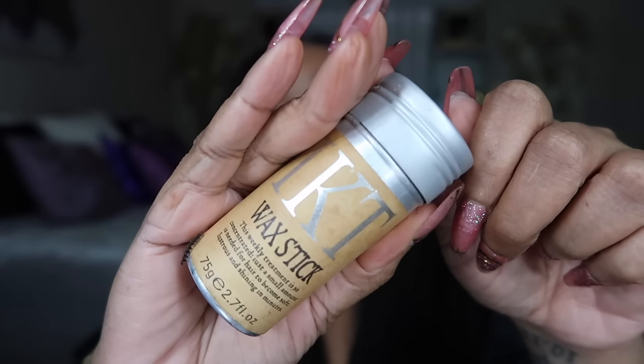So we're all dry, guys. Look, where is that lace at? Yeah, so take your wax stick and we're just gonna make this look flat. You guys know how I do. I take a little spray, I go in with a brush, and then I go in with that infamous flat iron with the hot comb on the back. They don't sell it anymore, guys.